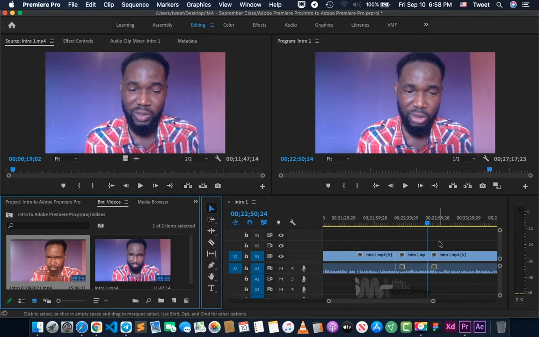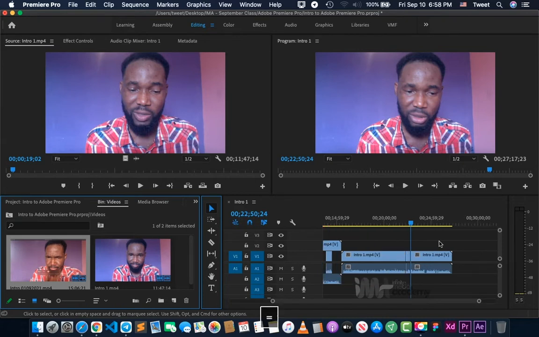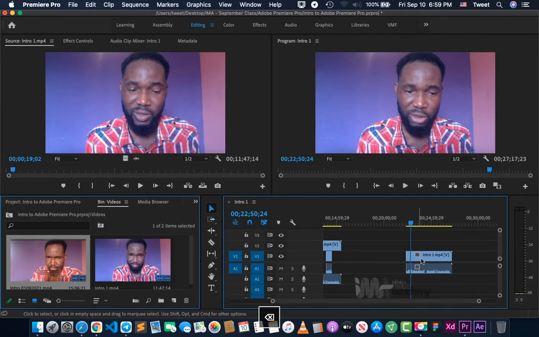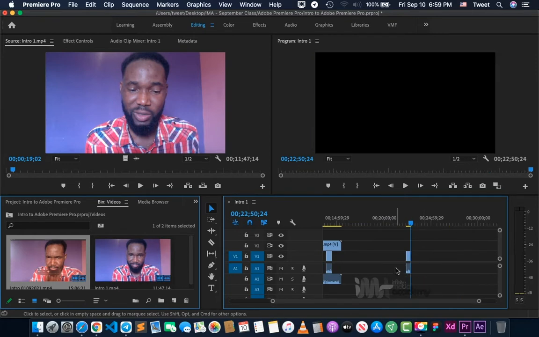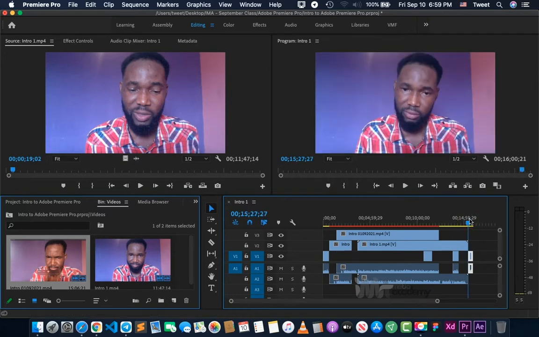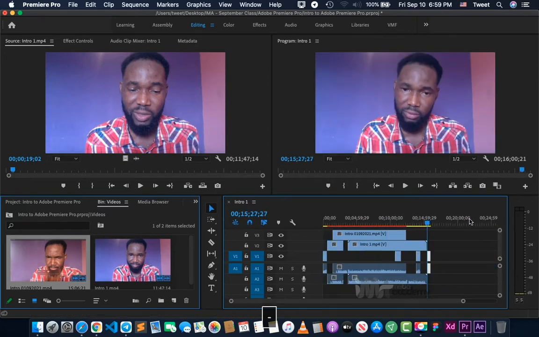You can now reduce the timeline to be able to see the activities happening on the timeline. If you hit minus on the keyboard, it will help you shrink the timeline, and if you hit plus on the keyboard, it will help you expand. So in this case, we want to use the minus to shrink the timeline and then remove this part and also remove this part. Now this is what we have left. So now we can click and drag to the end parts of what we already have on the timeline like this. You see? So this is what we have now. So you could have arrangements like this. There are sometimes you may want to end up editing your video in this form.